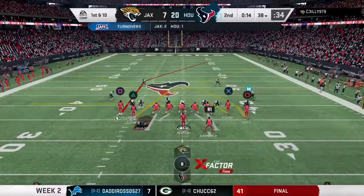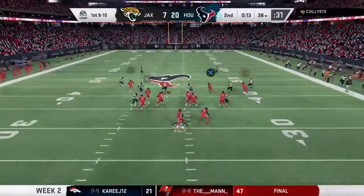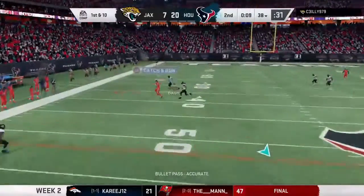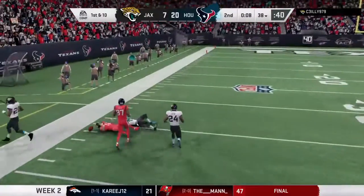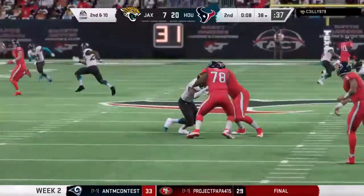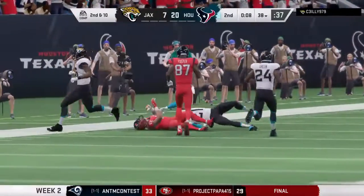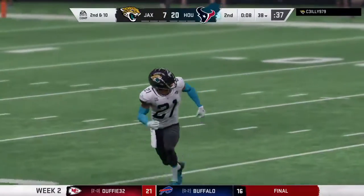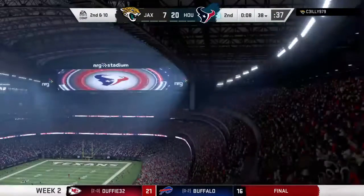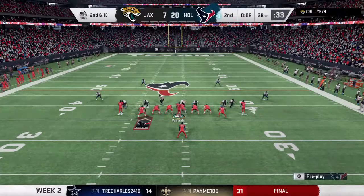The Texans offense ready to go here for their next drive. And with time quickly fading here in the second quarter, not sure how aggressively, offensively they want to play this. I think we'll find out just how much they trust their guys in this situation if they decide to take a shot. Now the first play of the drive there is incomplete. They work again from the 38 on 2nd and 10.